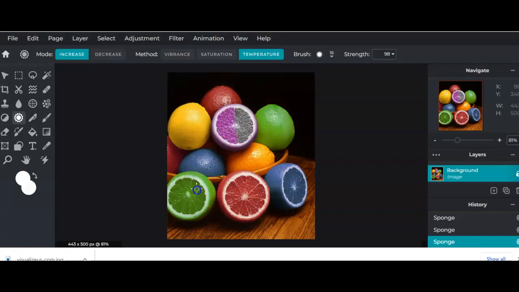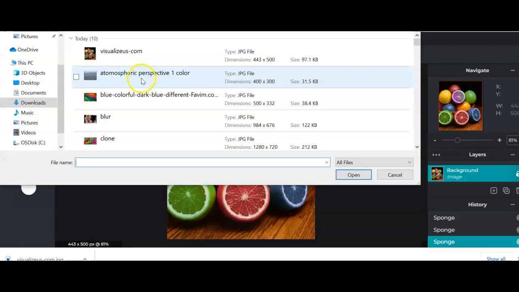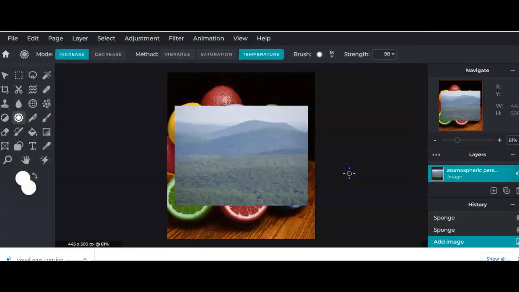Temperature is kind of a weird one. It's easier to see on more faded images. So that's why I asked you to bring in a faded image and a more dim image and a brighter image. So I'm now going to open my other image as a layer, the more faded one, so we can see temperature.